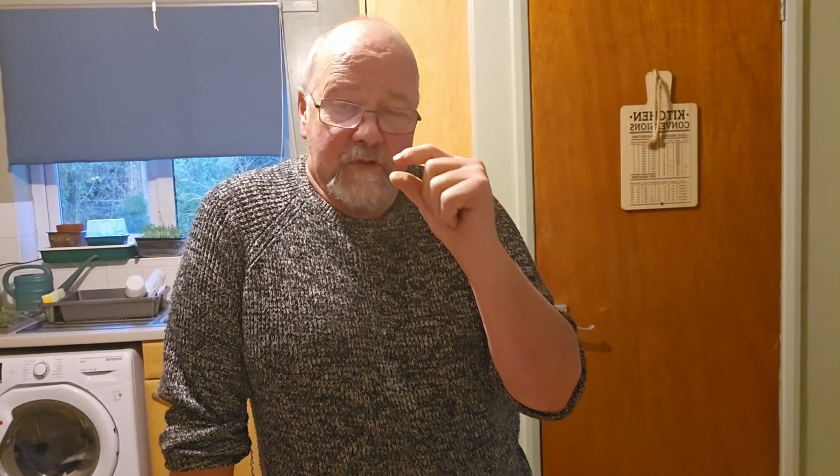Now, chitting them is to get them started, get little tiny shoots on them. You don't want big long shoots, just enough, about half an inch to 1 inch shoot, that's it maximum. If they get longer, then yeah, it's okay, you can do something with them, but in the past I personally have found that they don't do as well as if you can get them in the soil at just the right time.